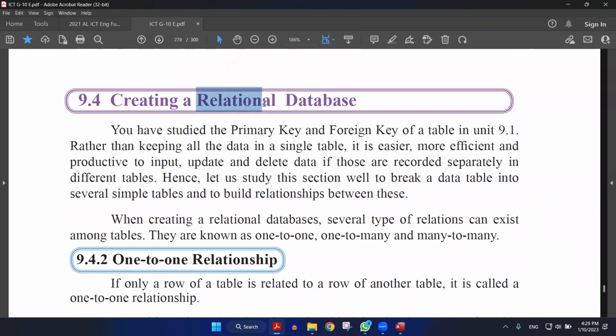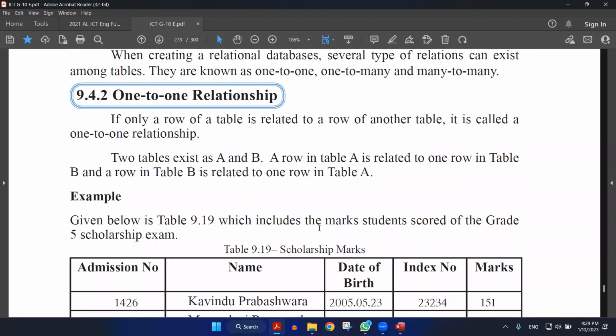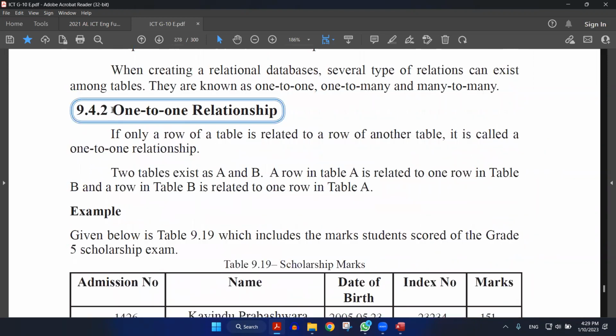Yeah, have the heading called Relationships of a Database. Relationships of a Database. That's going to be the heading. So the first category, name it as one-to-one relationship.